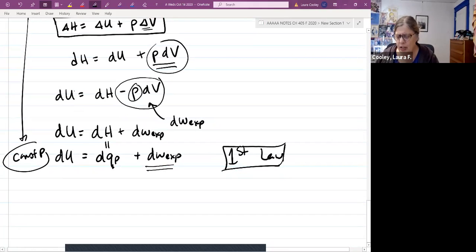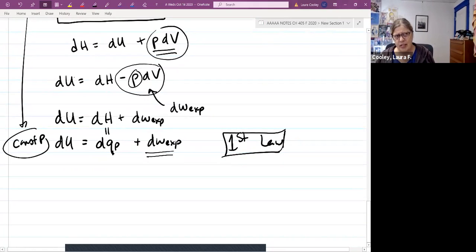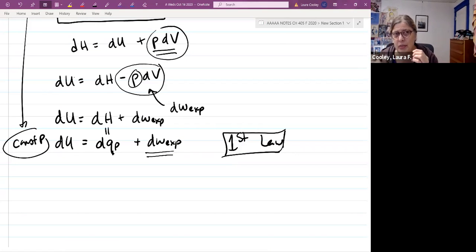So I think what I'm going to do as we do these derivations is show you where the first law comes in, because you could recast each one of these little mini derivations as being another way of writing the first law for this particular situation. Okay. All right, so let's go back to where we were.